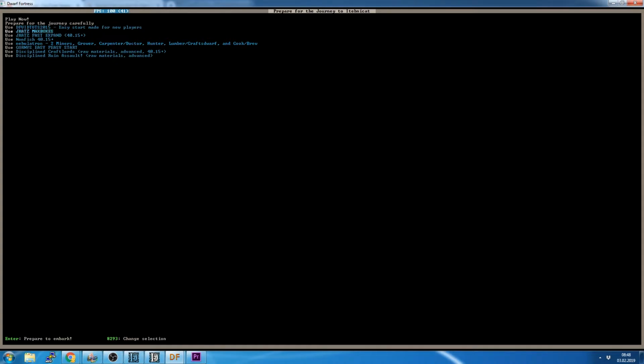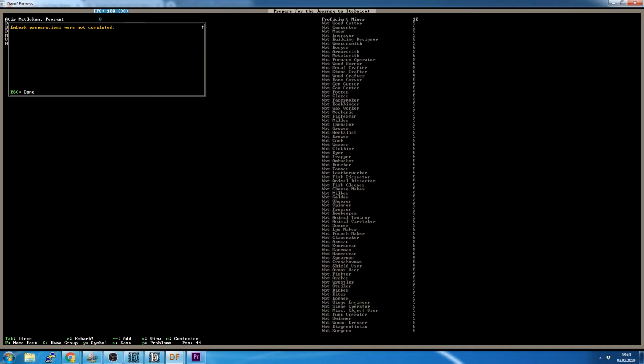The start that I like and I recommend for new players, even though there are some here that say easy start for new players, easy peasy start, all of these things, I always recommend Nebulatron. Two miners, grower, carpenter, doctor, hunter, lumber, crafts dwarf, and cook brew. This represents the scale of the dwarves we're going to have in this preset. I like this. So we're going to pick this.